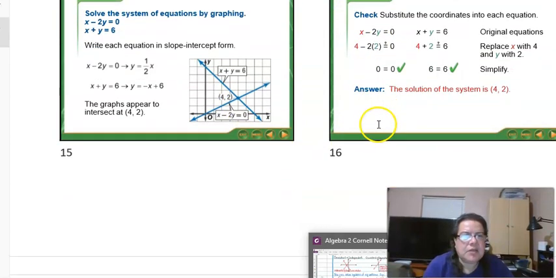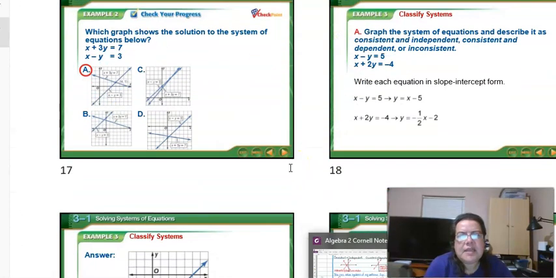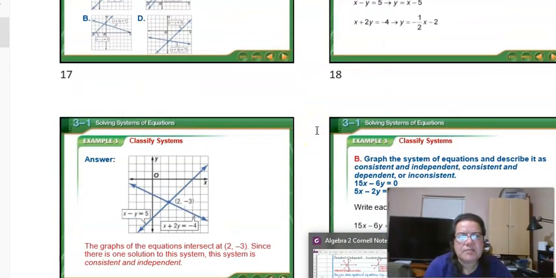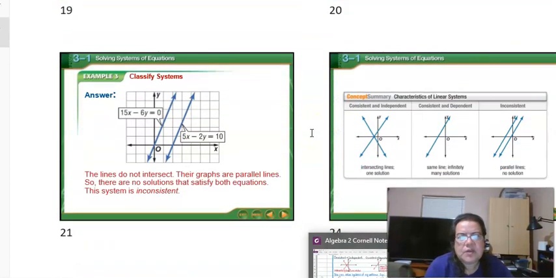All right, so then you can also graph, and it shows you here how to do that, substituting points. And then, of course, continue with the next examples, because all it is really, you need to practice the methods. And so that way it would make it easier for you to see what is going on. If you notice here, it's asking you to classify this, and I gave you some definitions of ways to do that. Plus, also here, you have the examples that are in your notes if you copied the Cornell notes. So you'll be able to see which ones are consistent, independent, dependent, inconsistent, etc., like we discussed earlier.